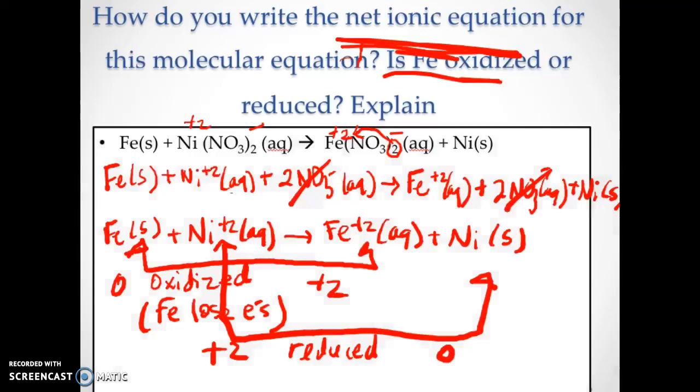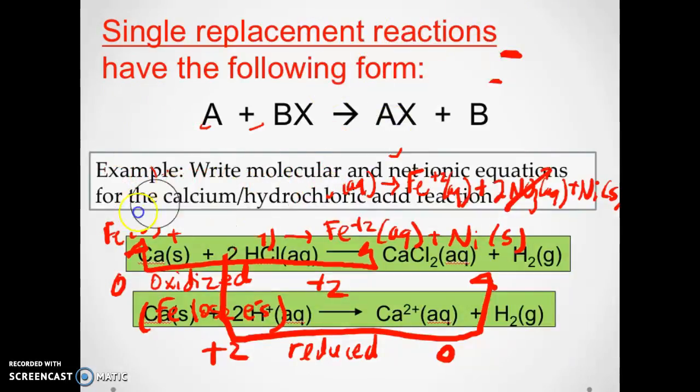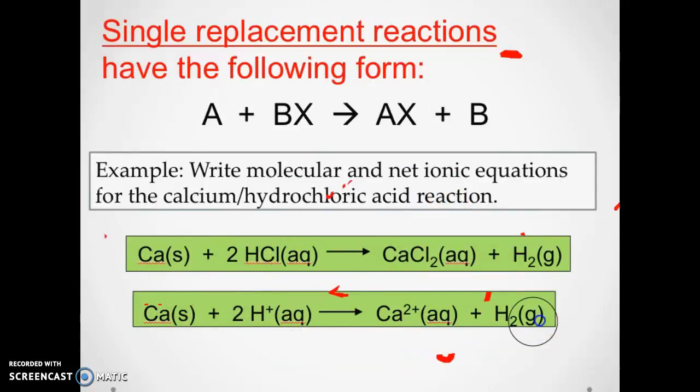I'm not going to do this one, but just remember that what we've been dealing with here are net ionic equations, and most of these are single replacement. If you see a reaction and it has aqueous, it needs to be separated and you need to eliminate the spectators. Just by looking at this one, we can tell that these chlorines are going to be removed because they're in their ion form and will be eliminated from the equation, and eventually you'll end up with this. This is your net ionic, and then you can figure out what's being oxidized and what's being reduced.